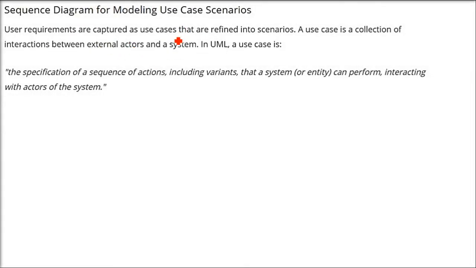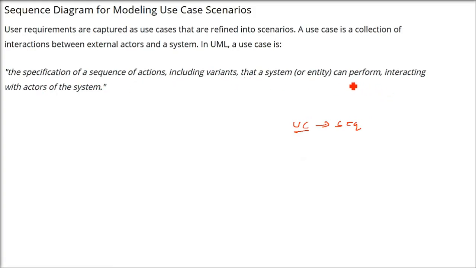Now I'll tell you how we can do this, because the actual starting point is the use case. We start with the use case, then we go to the activity diagram, then we go to the sequence diagram. User requirements are captured in these scenarios, and this scenario is the basic building block of the design modeling of the actual software. Let's see how this use case can be represented, converted and understood in the form of a sequence diagram.